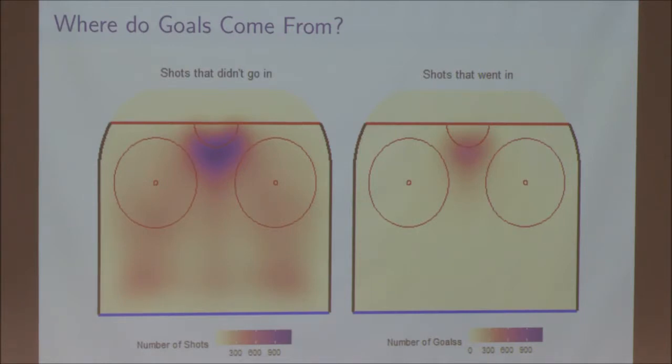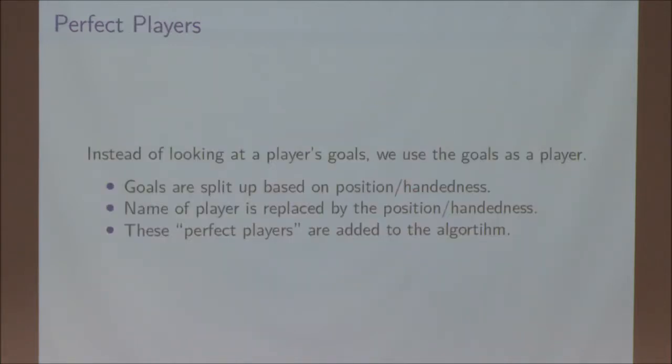And so I want some balance between this, specifically where does this player shoot from and where do all players score from. So my idea was to bring in perfect players, where I'm assuming that there's some disembodied entity that inhabits a player just to make them score, and every goal comes from that one player, whereas when a player misses, you can blame that player instead of invoking spirituality. So I'm taking all of the goals as if they're from one player.